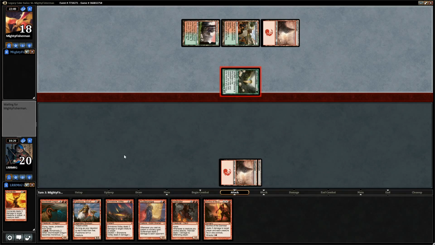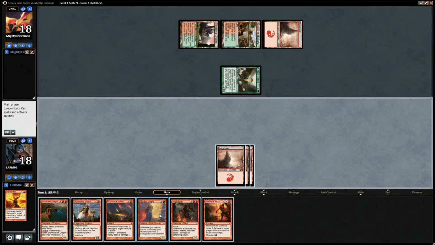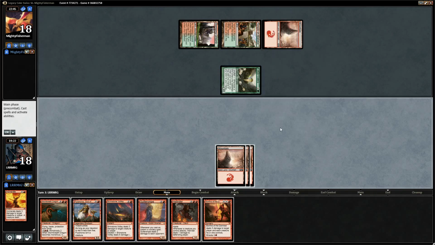Oh, right. Land or death. Right, Lotus Cobra can attack. And quite well, too. Yeah, I forget these things. Yes, sweet. Okay, I'm going to play Gutter Snipe, I think. Or, well, we could just Brimstone Volley this. What do you think?